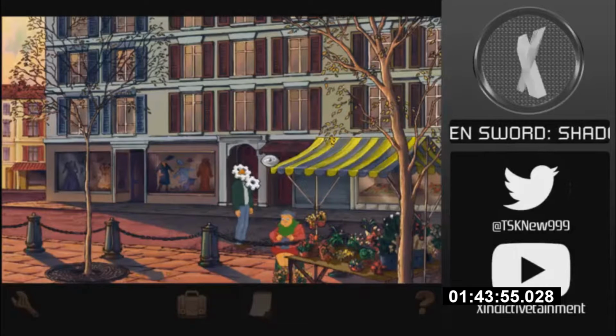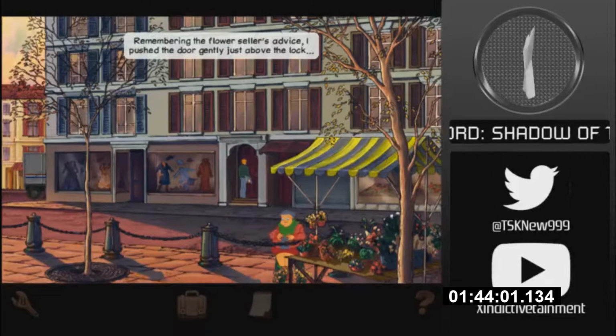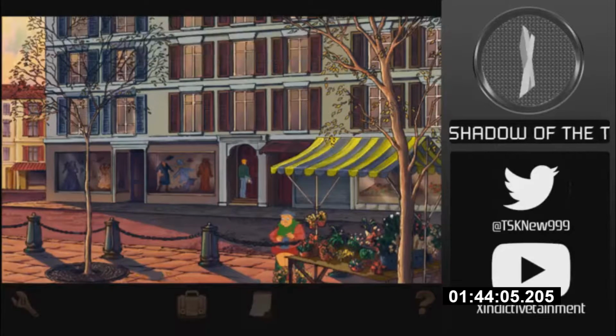And there we go. Now it's time to actually enter Nico's apartment. Remembering the flower seller's advice, I pushed the door gently just above the lock.